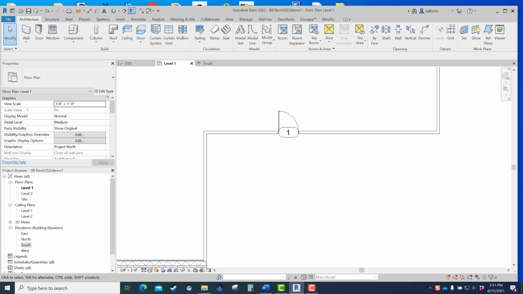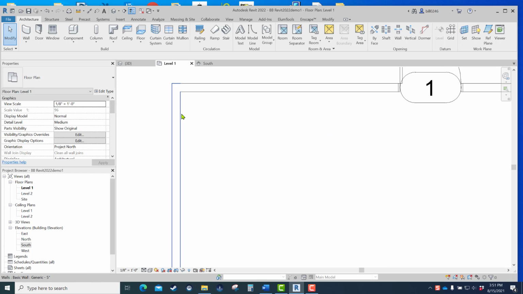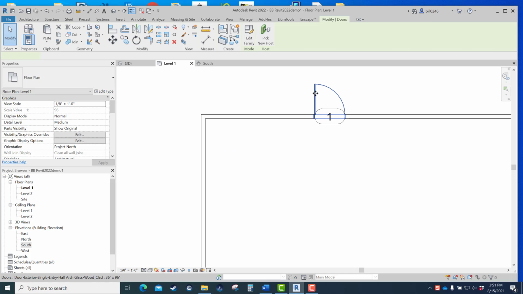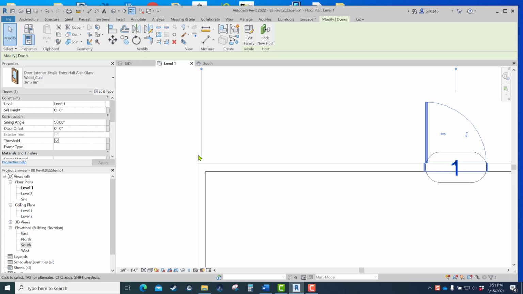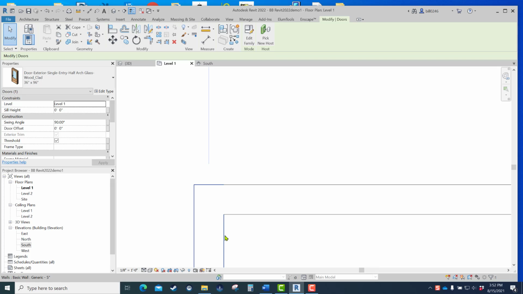Sorry, I'm just looking at what I want to do here. All right, I'm on the bottom of page 20. What I would like to do is make this edge of the left door be 2'6" to the outside face of the wall. Now, if I pick it, you'll notice we do have temporary dimensions, but they're not really doing what we want. I want this dimension to be going to the left edge of the door, and then I want it to be going to the outside of the wall, not the middle like it's doing right now.